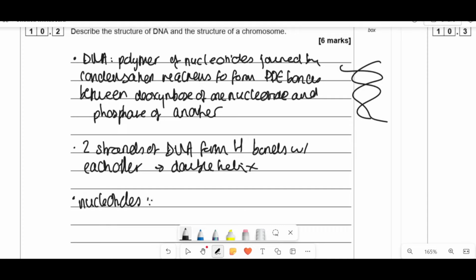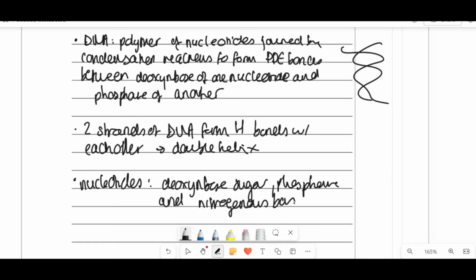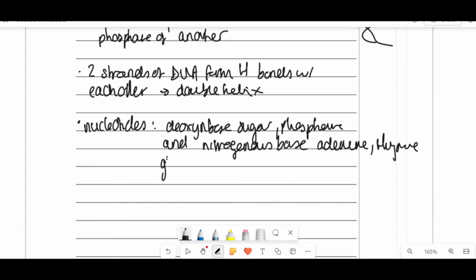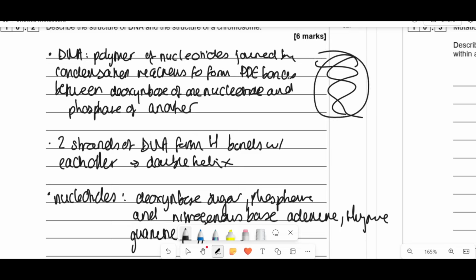So the nucleotides, you can't just go ahead and yap and that's it. You need to say why this is happening. We need to describe what they are. So nucleotides, they consist of a deoxyribose sugar, phosphate, and nitrogenous base, which is adenine, thymine, guanine, and cytosine, right? And that's DNA. Now we need to talk about that. That explains everything. That explains how we have this strand. It explains why we have the coiling, and also, the bonds between things. You can't just go ahead and say the vague stuff. You got to go from start to finish.